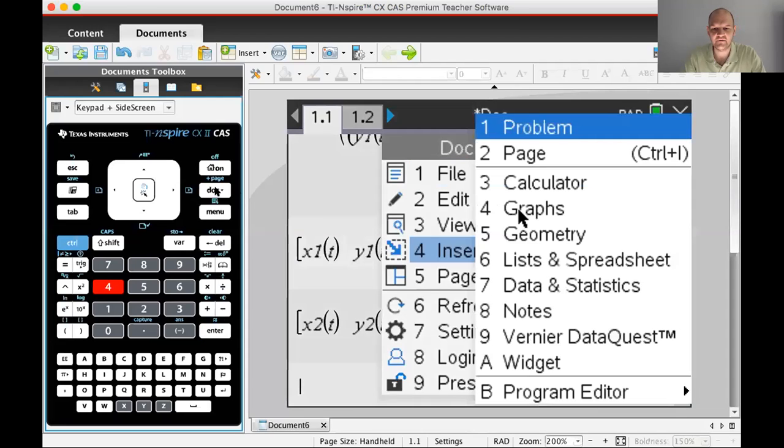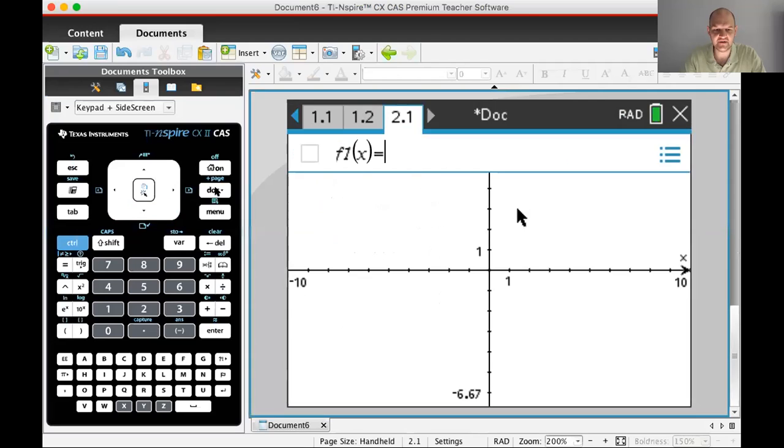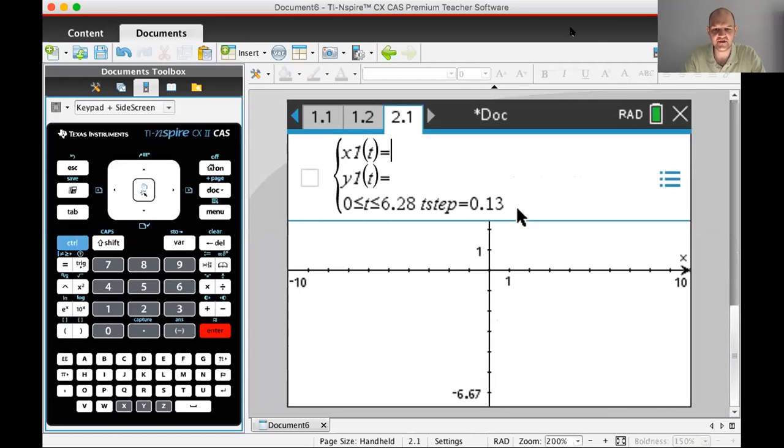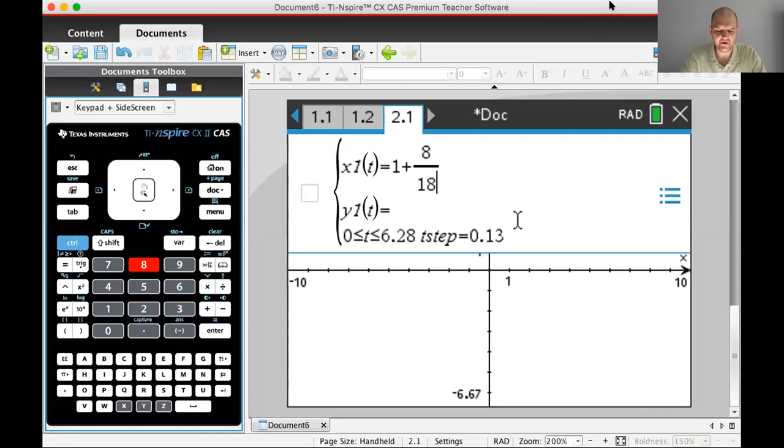So I'm gonna do a new problem, graph page. I always go to graph page because it's the easiest way to enter the parametric equations so that we can then use them on the calculator page. So I gotta put in 1 plus 8 over 18t. Sometimes I use a template there and sometimes I don't. I'm sure you have noticed. 10 minus 6 over 18t, you gotta be the same. And this should go from 0 to 18.